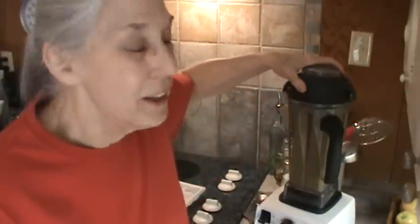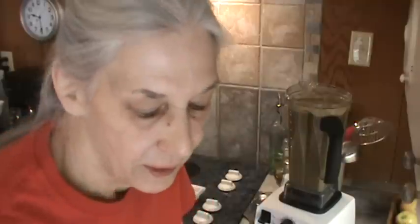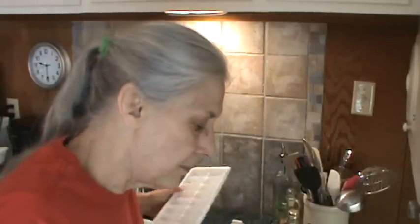Okay, y'all, I've already tasted of it. It tastes like honeydew. Now, I'm not talking about the honeydew that you get in the store in the wintertime. Let me turn this up. I'm talking about a honeydew that's just been picked, that's perfectly ripe. That's what this tastes like. Can y'all see that stuff? There's a little bit of kind of a yellowy color floating on the top. That's from the skin of the dates. That's what I figured out that was. But of course that's good fiber. I went ahead and got out 2 ice trays because I think I'm going to have a little bit over for one.